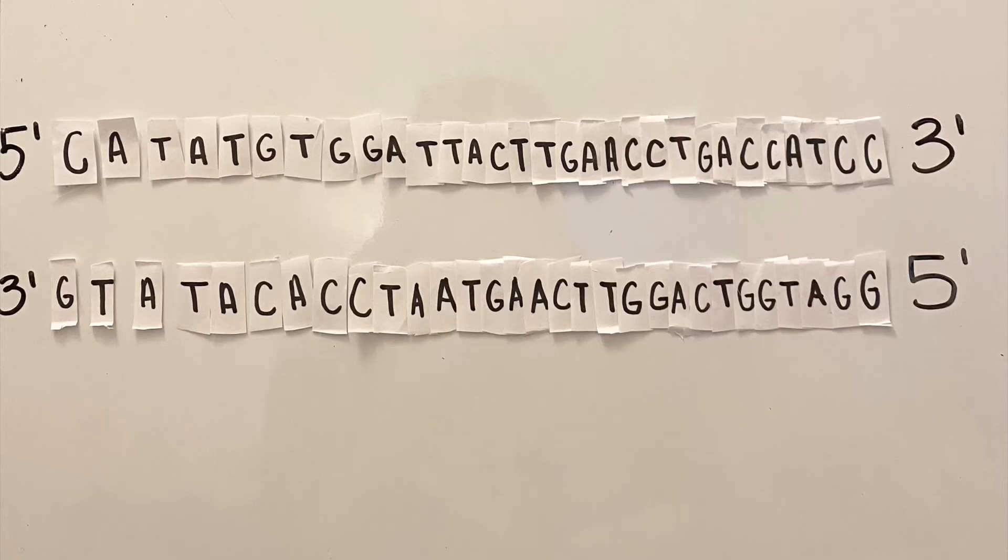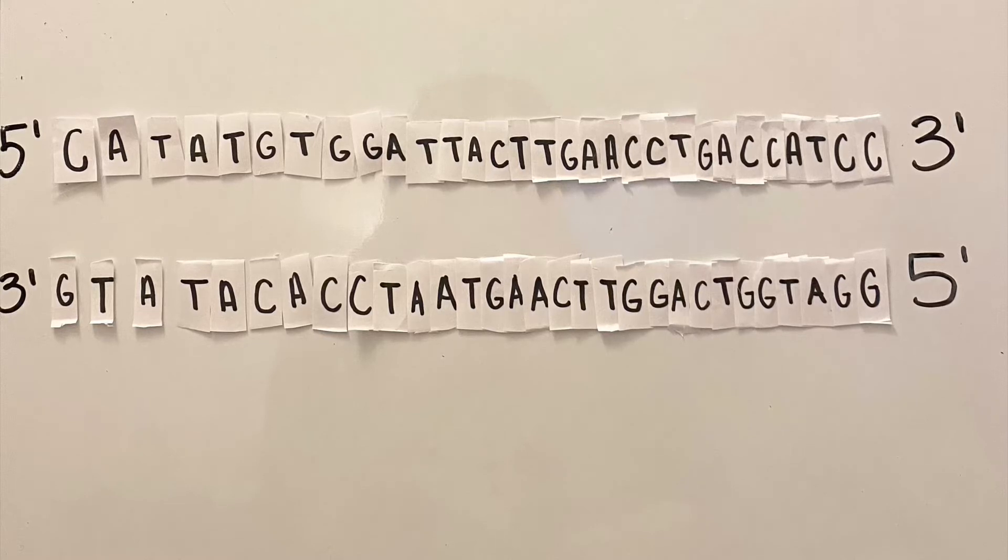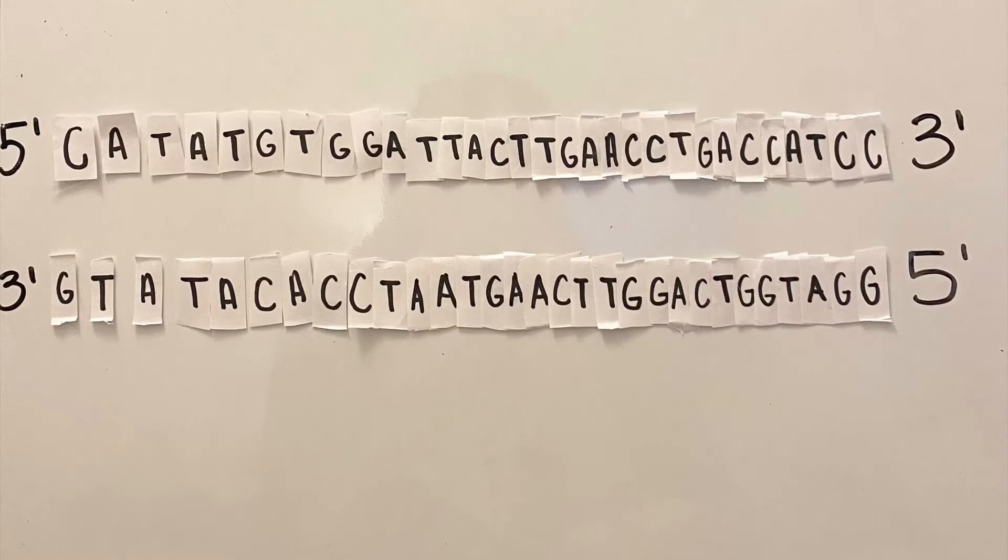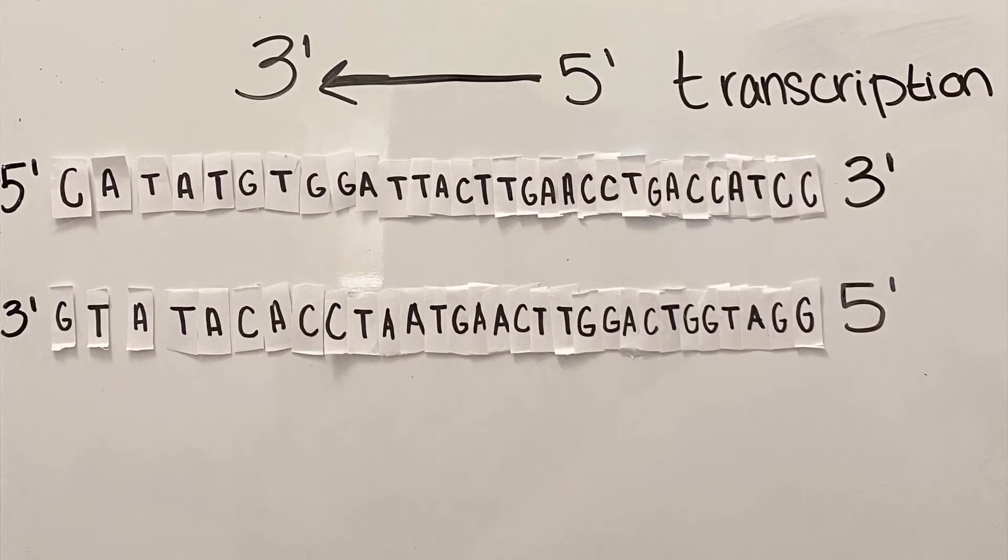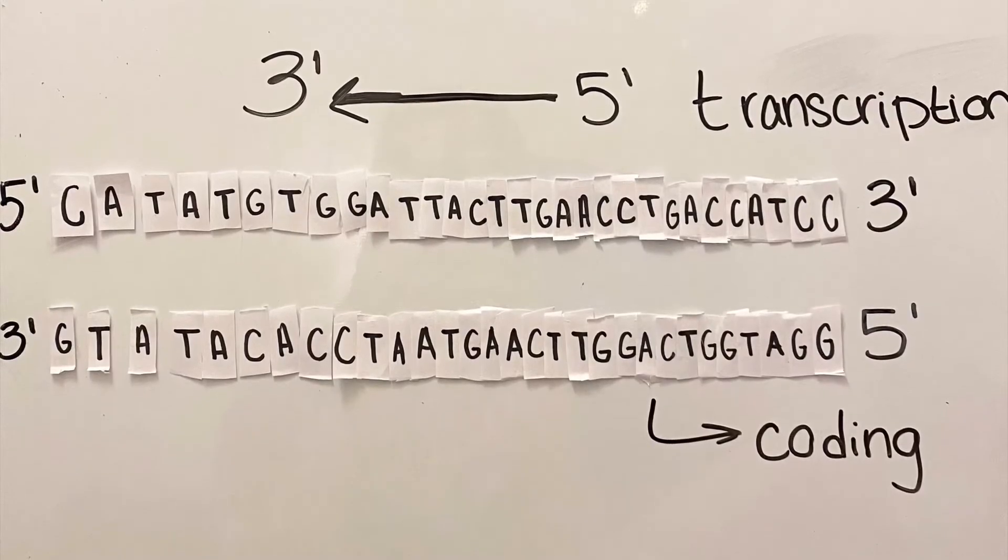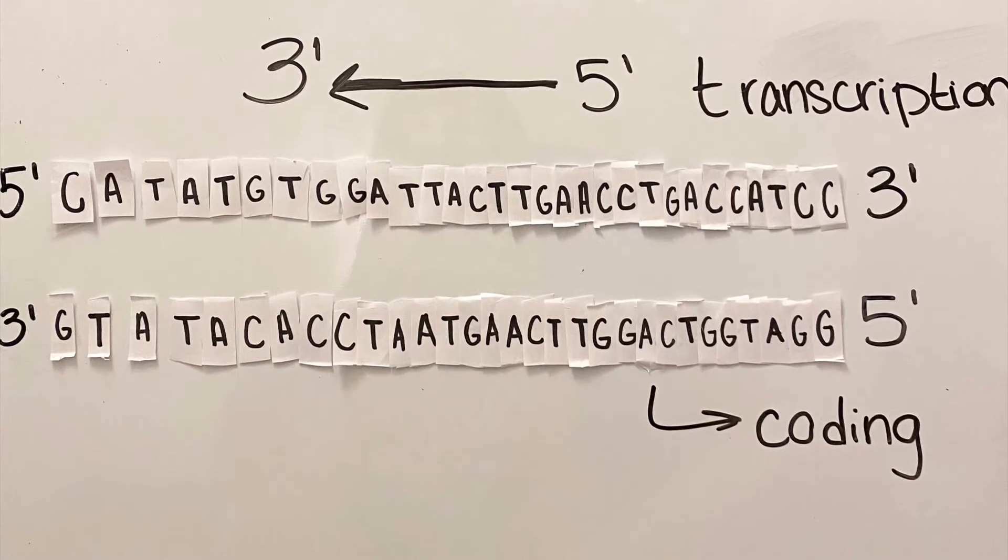In this example, two strands of DNA are shown with the ultimate product of transcription and translation being a 5-amino acid protein. In order for this to happen, first transcription must run from right to left and always 5' to 3'. From there, we can determine the bottom strand as the coding sequence since it matches the 5' and 3' ends of transcription.